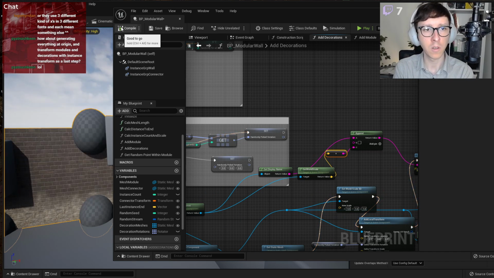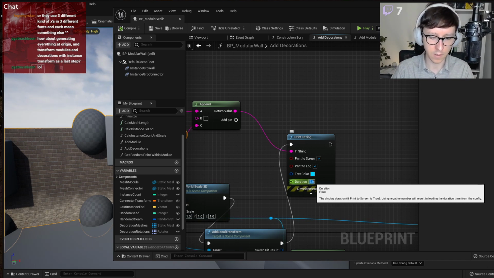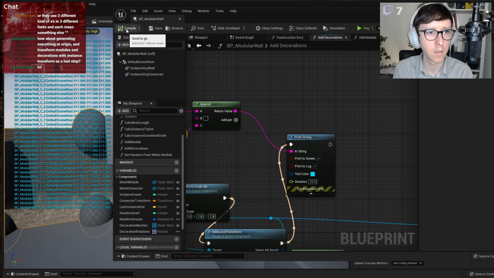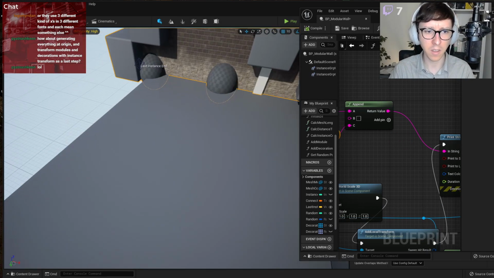Modular wall. Printed for a while longer. Okay, so default scene root. Is the parent the scale? Oh. Oh. Maybe they're just scaled. What the hell?